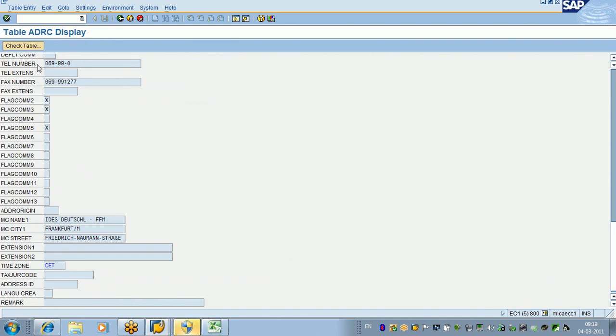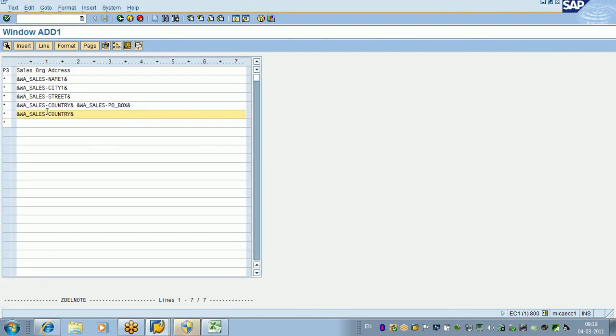Tel number. Okay. So this is how whatever you want you can print.